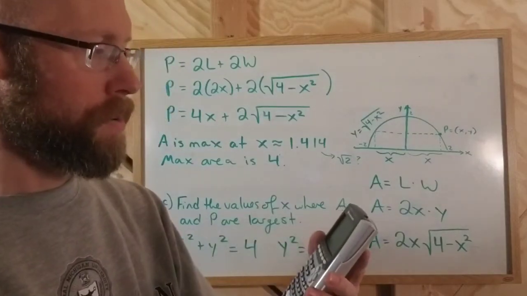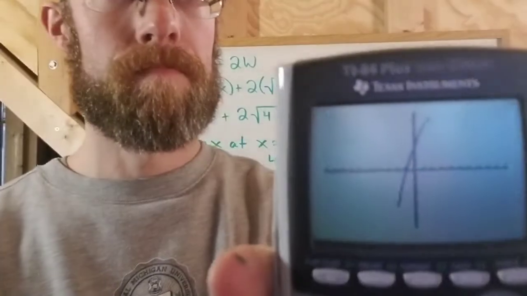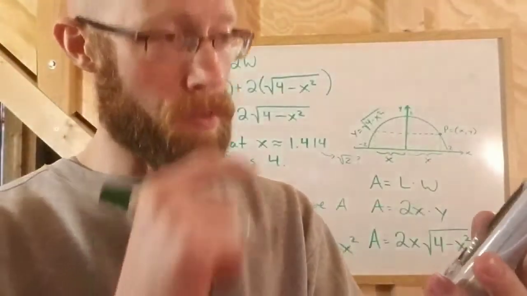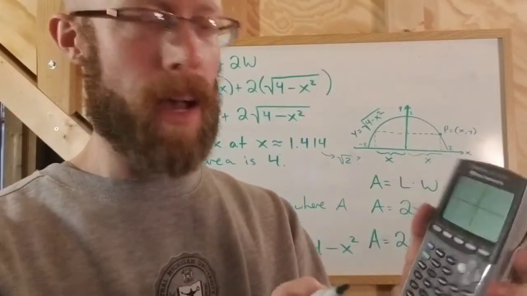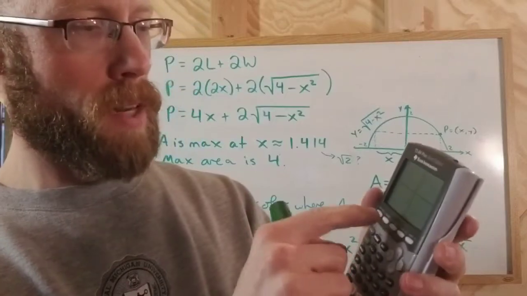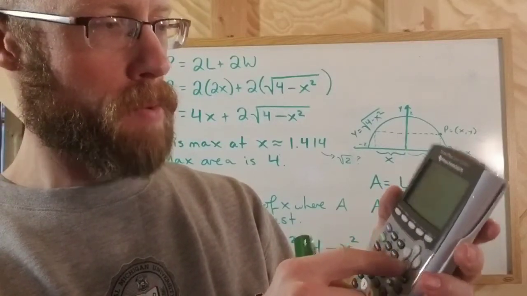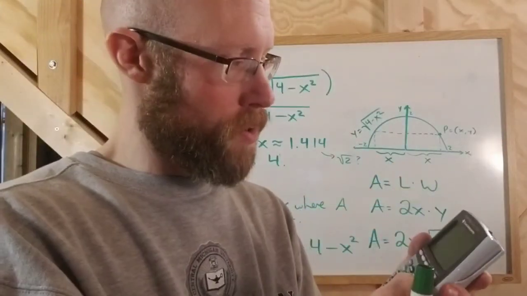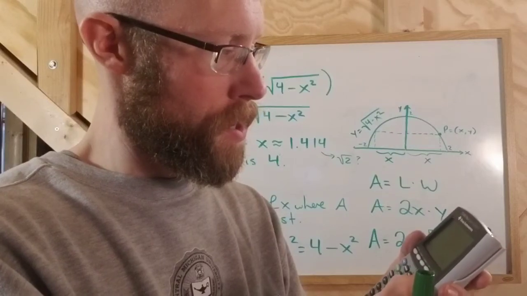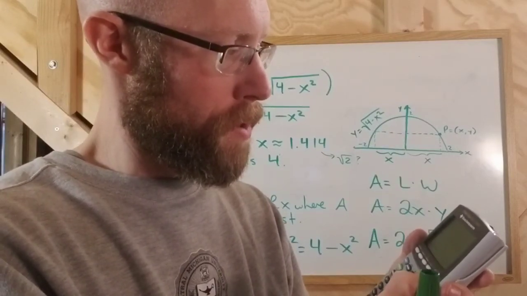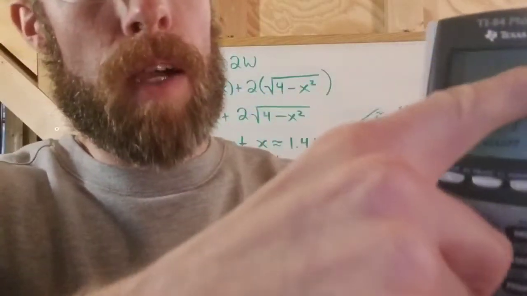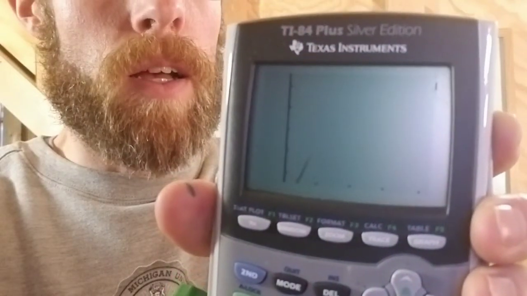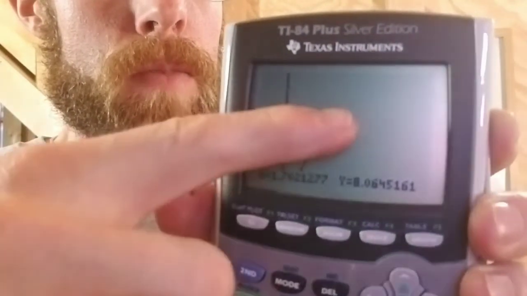Wow, that's weird. Kind of a weird shaped graph. I'm not even sure. There's got to be a maximum up there somewhere. So I'm going to try to zoom in around that maximum. To do that, I'm going to hit zoom, and then hit number 2, zoom in, and then I'm going to scroll so that my cursor is up. You can see I have my cursor right up there by that maximum, and I hit enter. Oh, there it is. So there is a maximum up there.